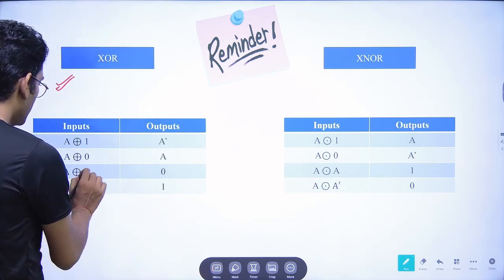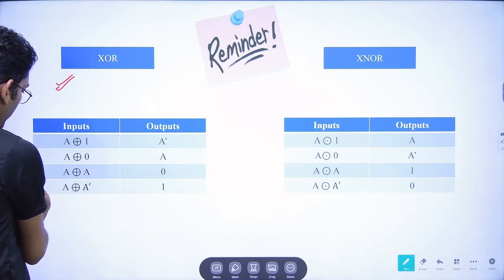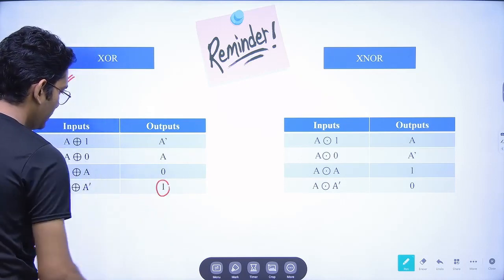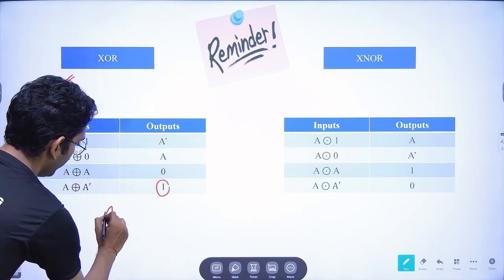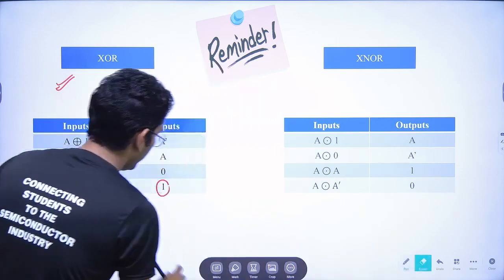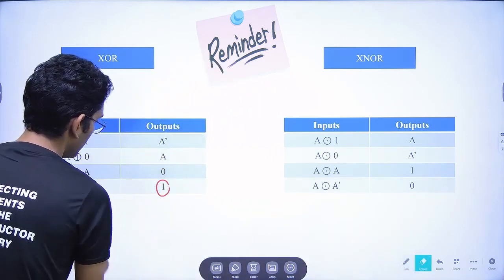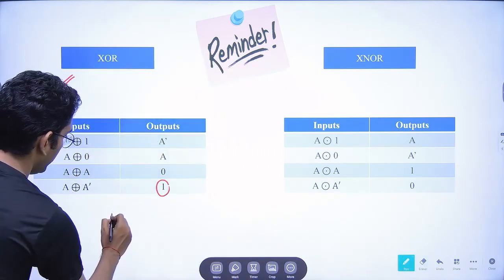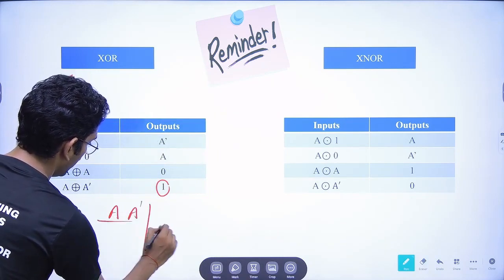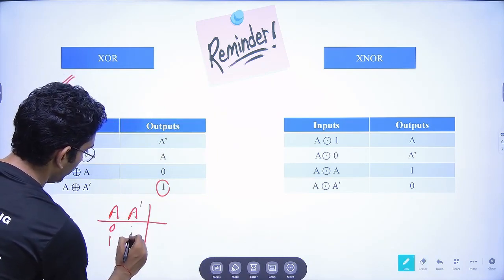So when A is XORed with A complement, it is giving 1. You can see that if we are taking A here and A complement here, what is happening? 0, 1. So the complement will be 1, 0.